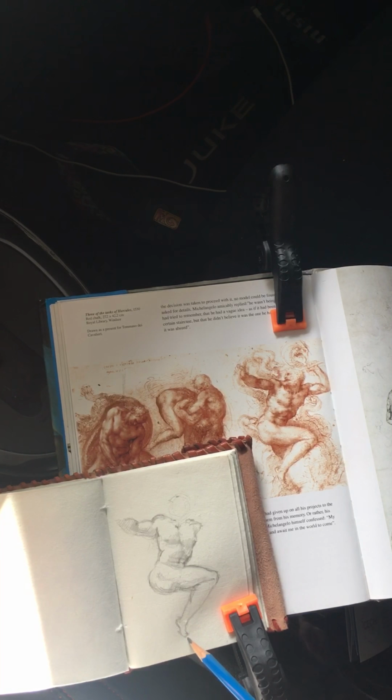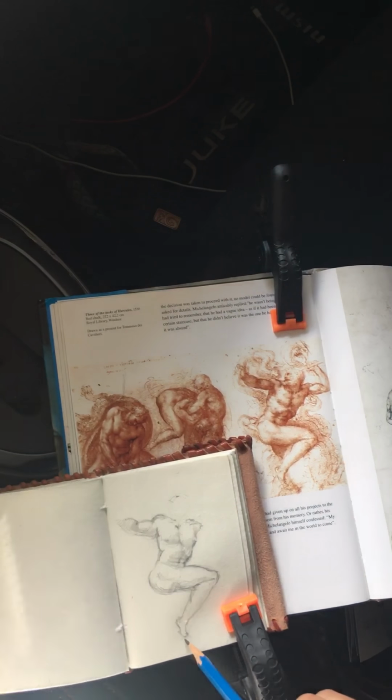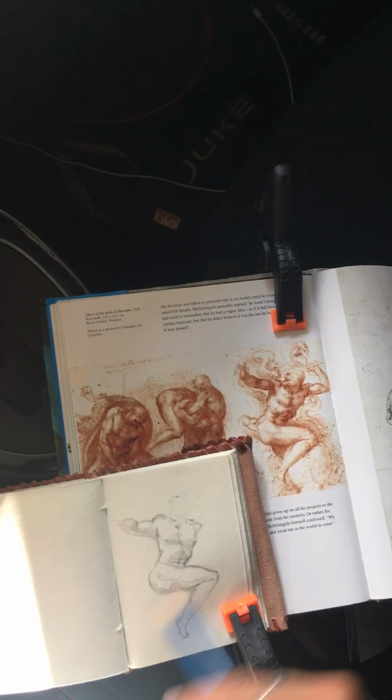So anyway, there's the basic area where, oh my God, sorry, the music kicked on. It scared the heck out of me.